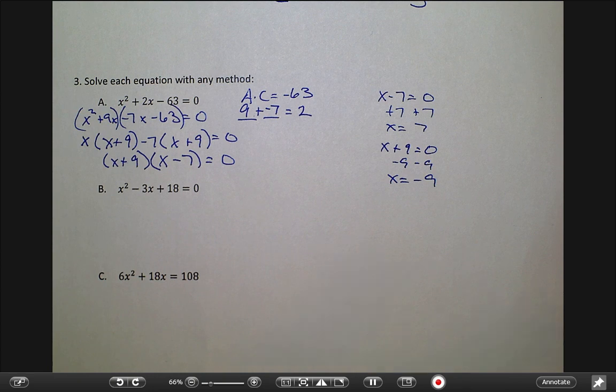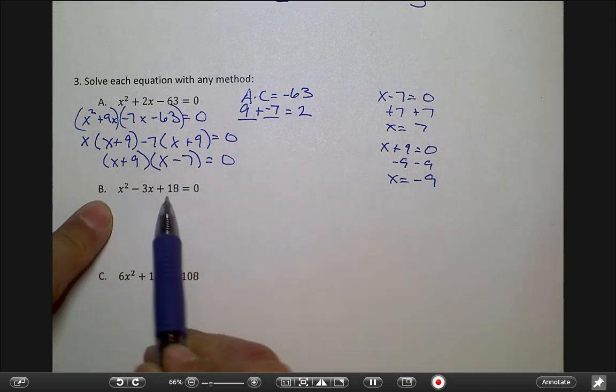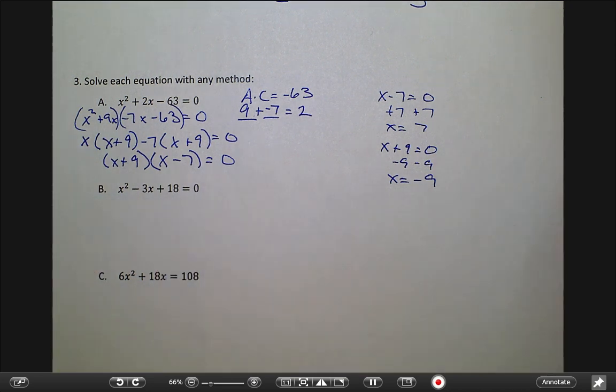Okay, so go ahead and I'm going to use, actually let's use a little bit of everything. So let's go ahead and on this one should be pretty easy. So I'm going to do quadratic on this one, small numbers, and then this one, it's going to be ugly, so I'm going to graph.